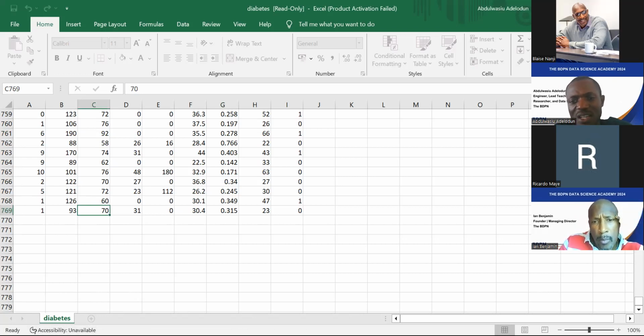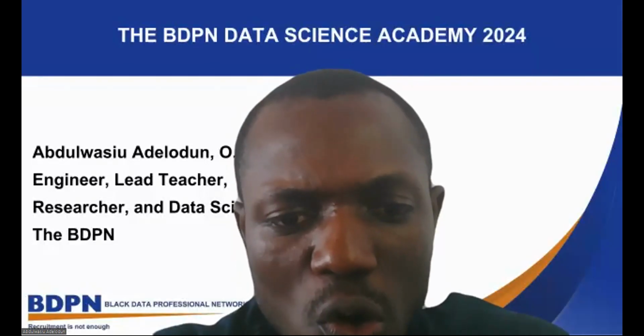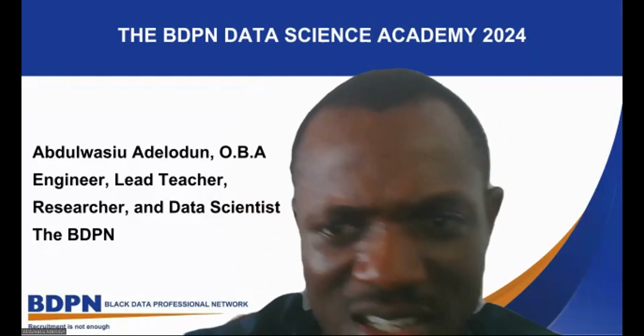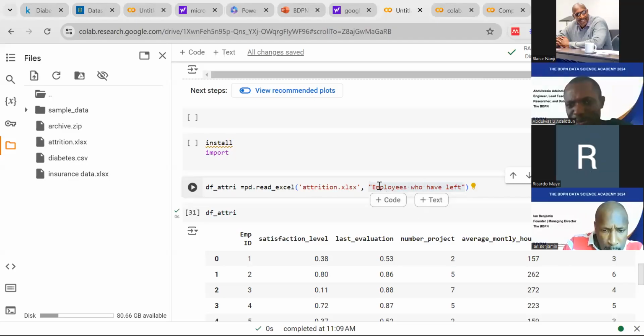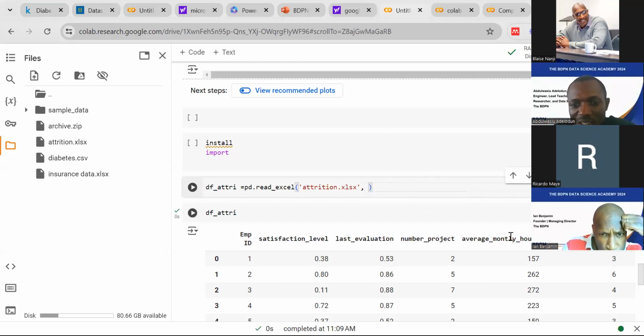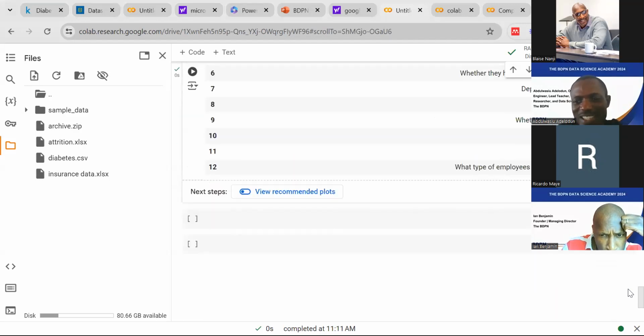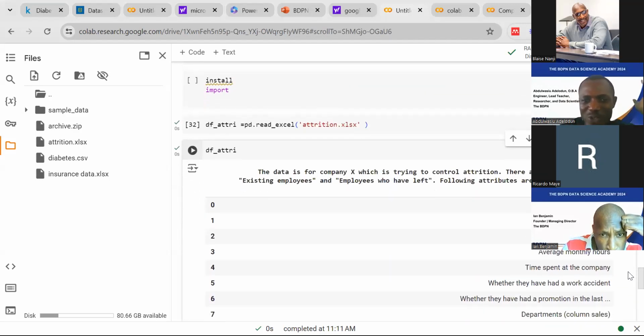Anytime you are dealing with Excel, if it is a multiple file, you still have an aspect where you have to know the name that is specified for the Excel. The name that was specified for that is employees who are left. If we don't put this, we will never be able to get that. It's going to give us the first one. Let me remove it again. If I don't put it and I run it again, it's going to run, but it's going to give me the first thing on the list. And this is the fourth file on the list, which I don't know the name.